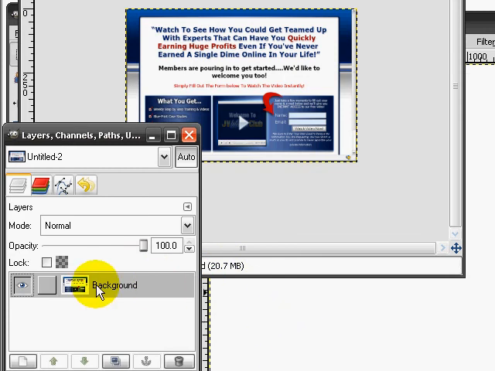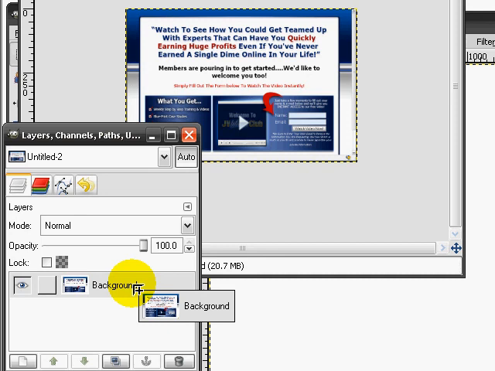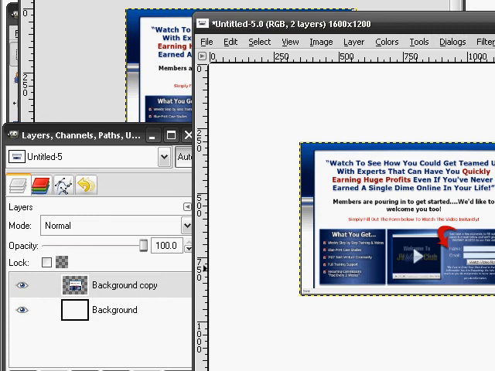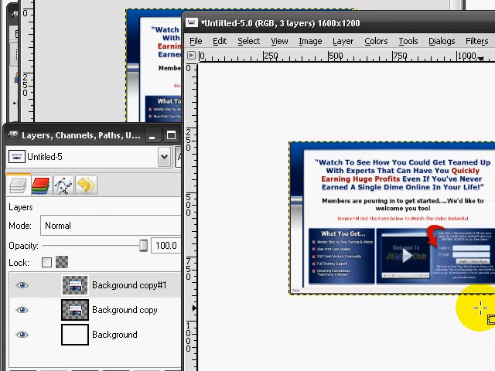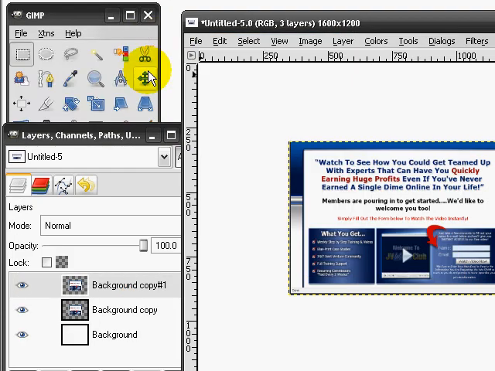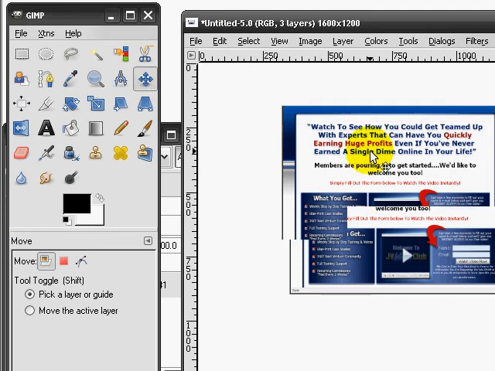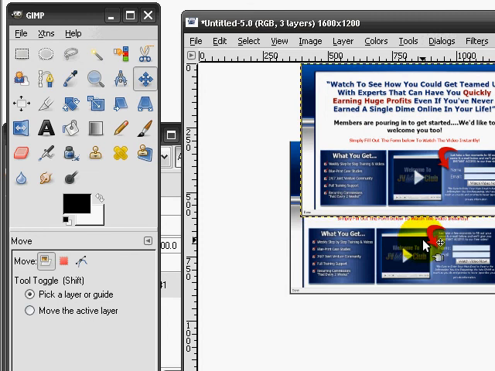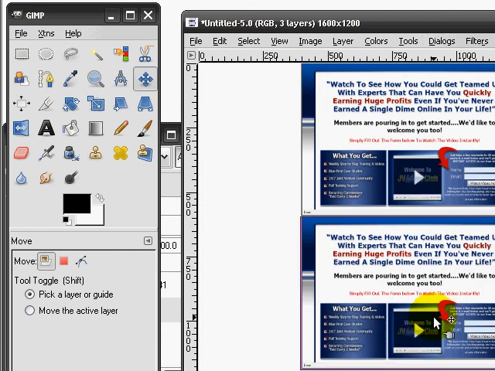I'm going to drag from the layers, left click here, and do it one more time. So you'll notice that there are two layers and they look the same. So I'll go ahead and minimize that. Click on the move tool so I can move things around. I'm going to move this all the way up here, and I'm going to move this one down here.